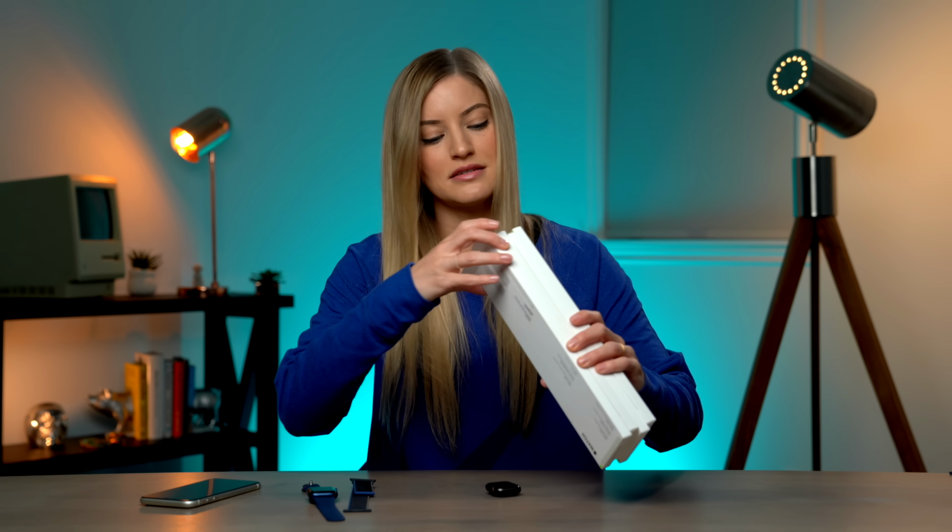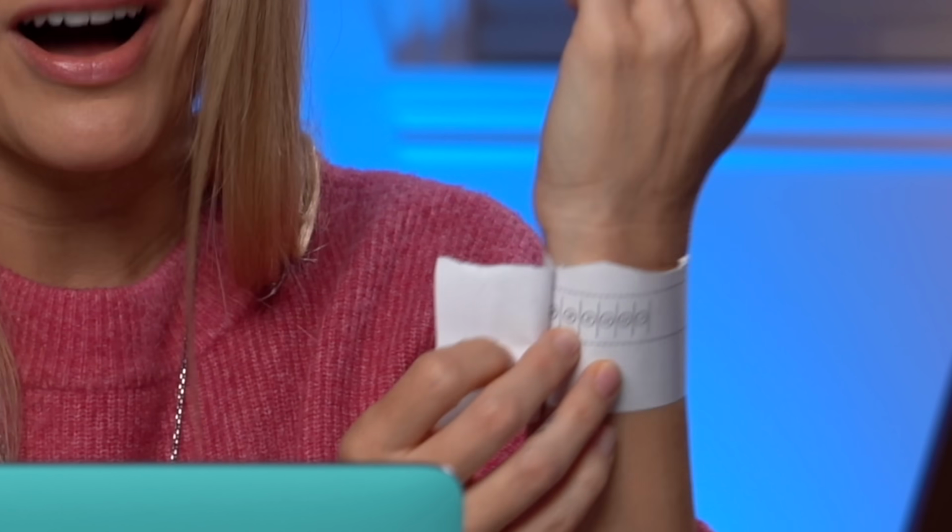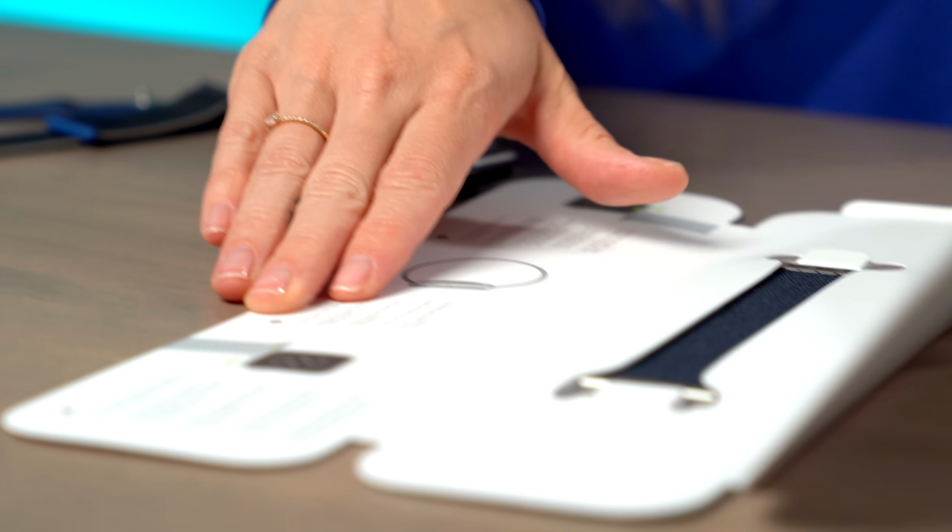Now it's time to check out some of these watch bands. They sent a few different sizes to test out. So the sizes that I have here are a 2 and a 3. But when I did measure my wrist with their little paper measuring thing, I did get a size 5. So the number between the arrow is my band size. Looks like I'm a 5. So hopefully these fit. If not, that's okay because I do have my size 5 ordered and it will be here hopefully within the next week or so.